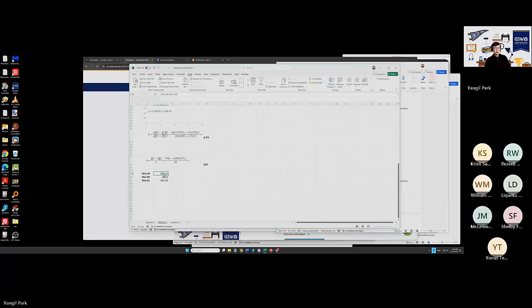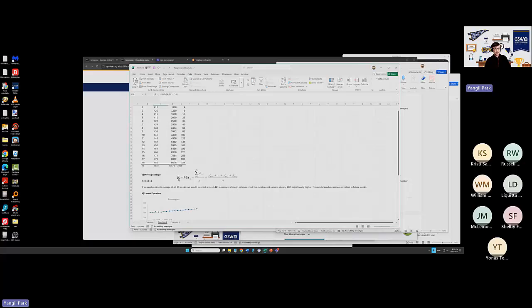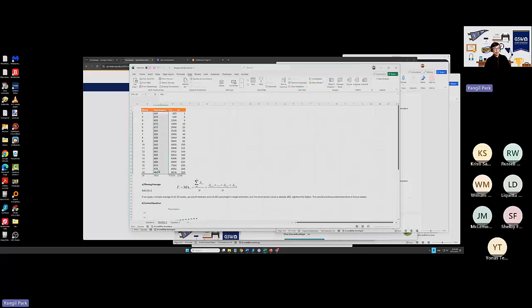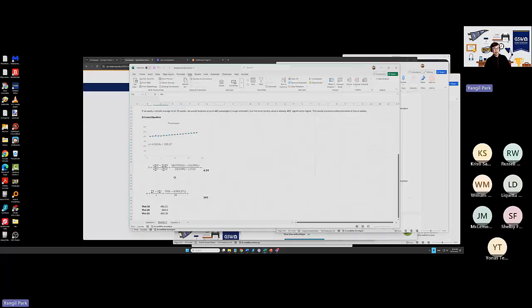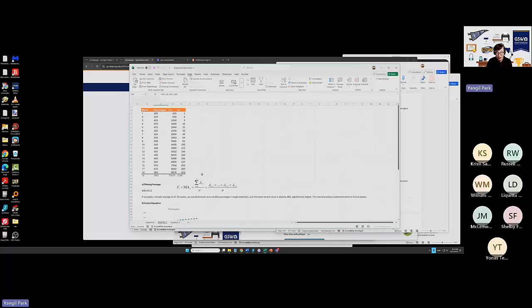So again, it reflects the upward trend, right? Because that's what we have seen. It's going up, especially from around week 10, just going up all the way. So I think this shows the same trend because it's definitely going up. So I think it's a pretty good match reflecting the trend. So it's much better than simple moving average or weighted average.